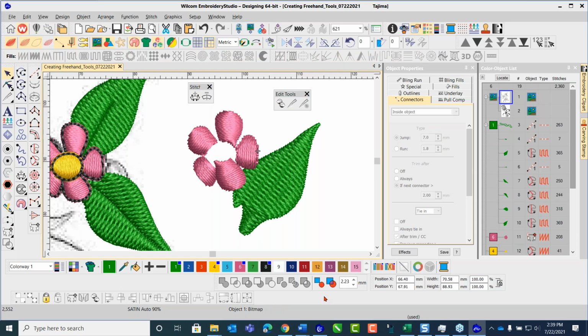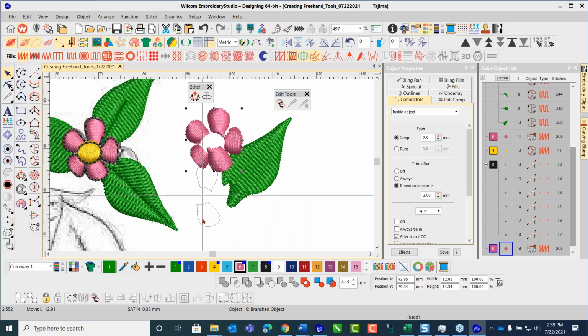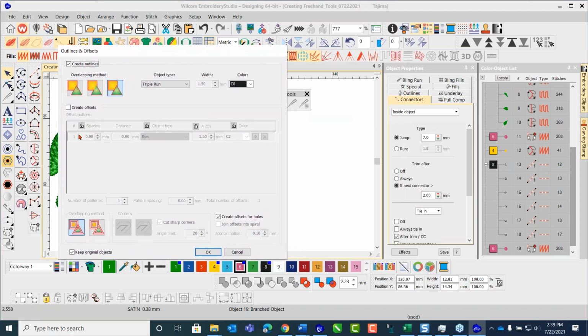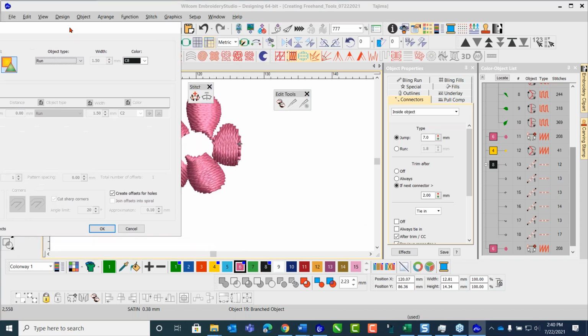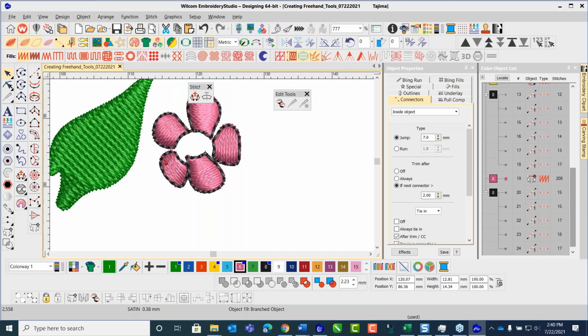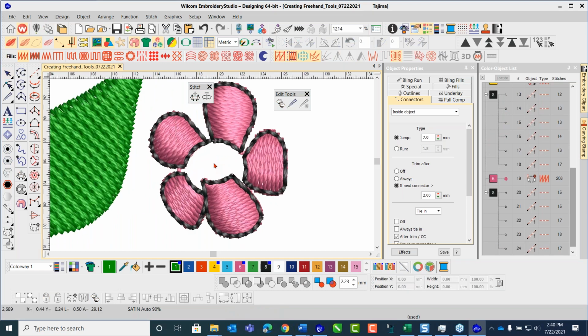And Carl also asks, is there a difference if you were to do it with the advanced offset? With the advanced offset, if I were to select it here and go in, yes, I have an option here and I want this to be 0. I can choose the trim outlines and use a triple run stitch or a regular run for something like this. And when I choose OK like this, it's going to put those like this.